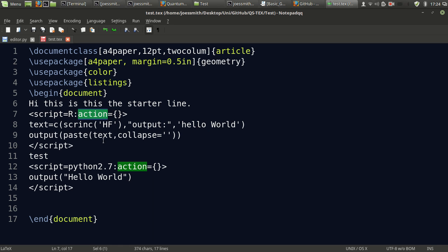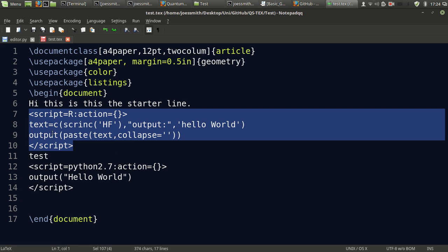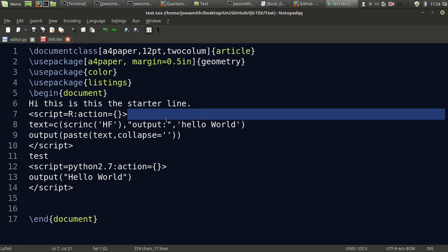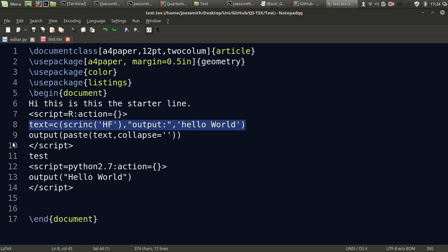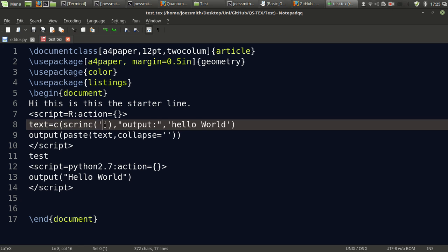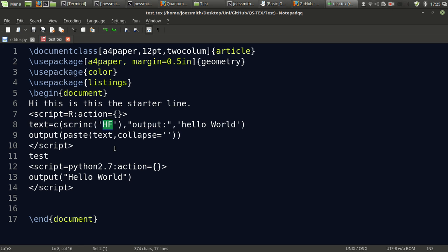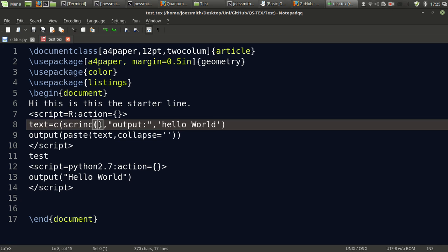So for this R script, I have an extremely basic R script. It basically puts some text into a list, and then outputs it using this function output. Now I have to define this function. The editor document has this function output built in. It also has this function, script includer, and this takes the argument HW. So script includer with no argument, something like that. Or for Python, actually, it's something like that.